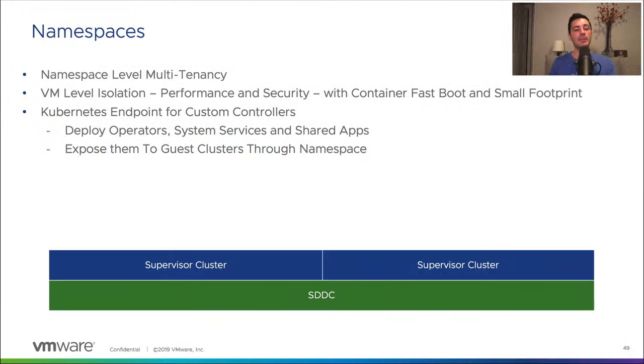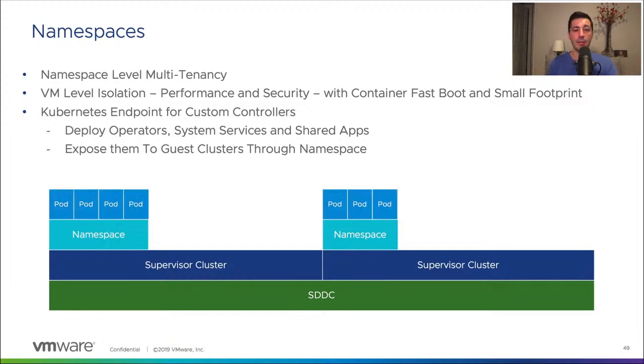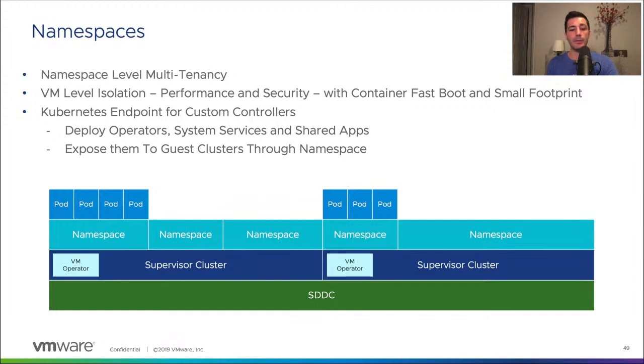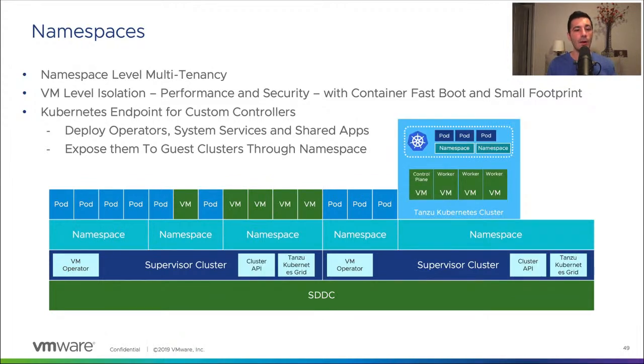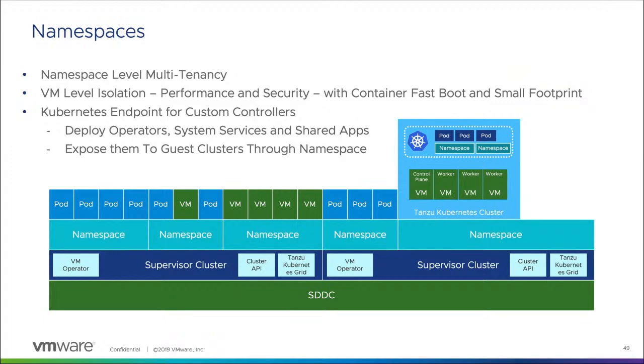But what vSphere 7 really gets that I really enjoy is the namespace isolation. So I can create what's called a Supervisor Cluster, which is another word for our management cluster. Now, this management cluster can create namespaces. These namespaces can provide different things. So I can do vSphere pods. I can also do other virtual machines inside of these namespaces, or I can deploy Tanzu Kubernetes Grid clusters inside of here as well. So having these Tanzu Kubernetes Grid clusters as a service inside of vSphere 7 allows us to have a conformant cluster. It also allows us to know that we can run any type of Kubernetes application inside here, and it's going to be guaranteed to work and function as well.